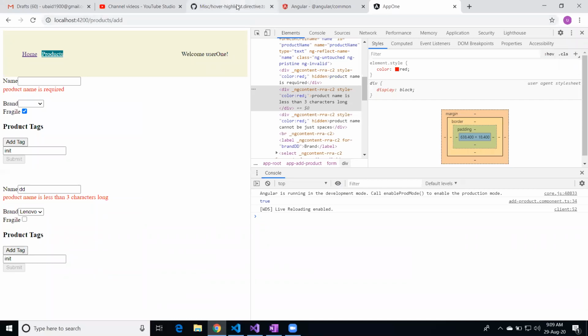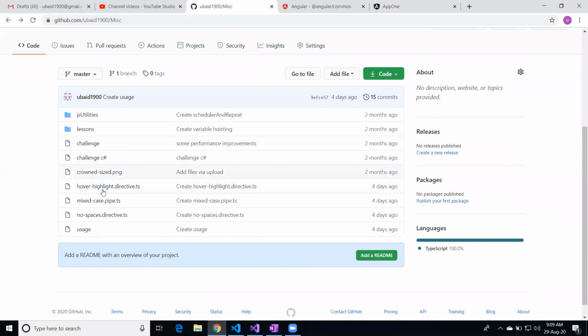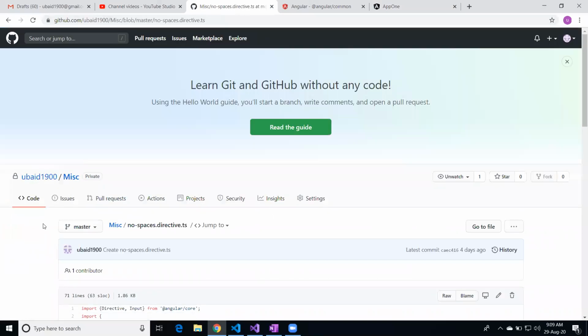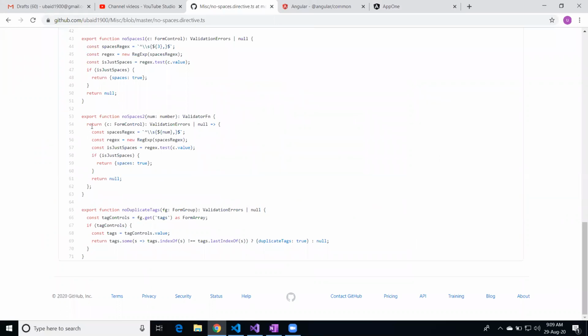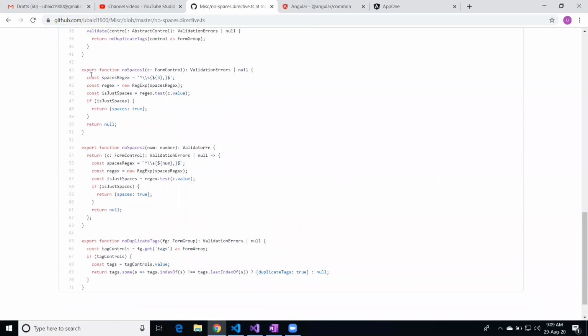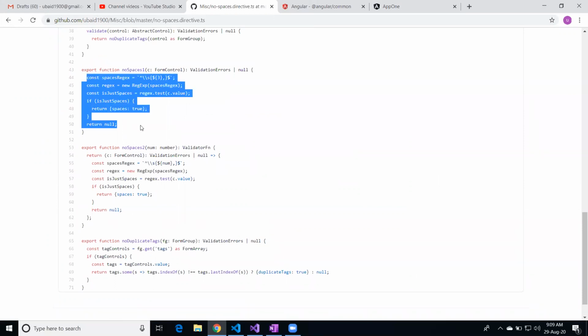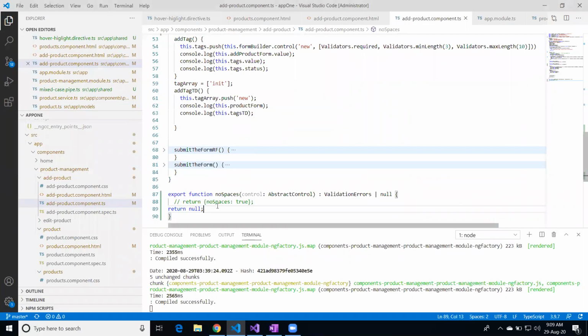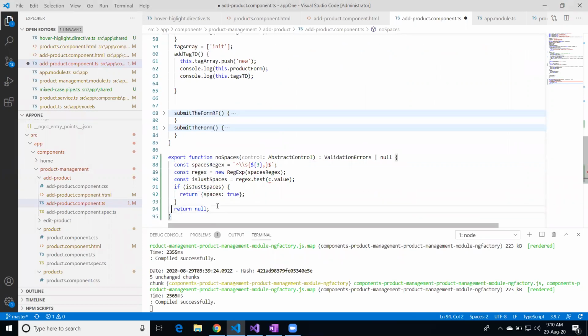Let me go back and get my code. Okay, what I'm doing over here is defining a reject regular expression, and that regular expression is checking if there are spaces after 3 characters.